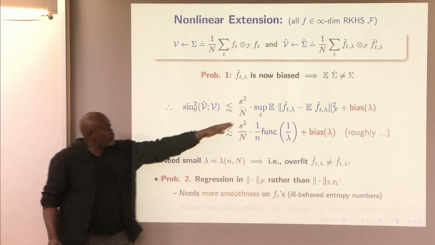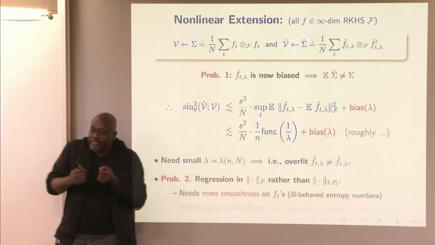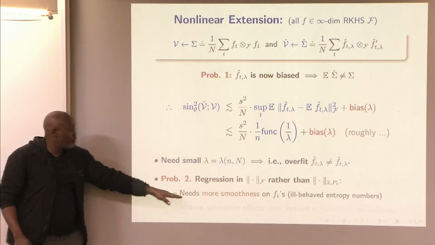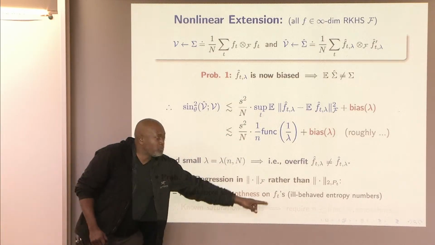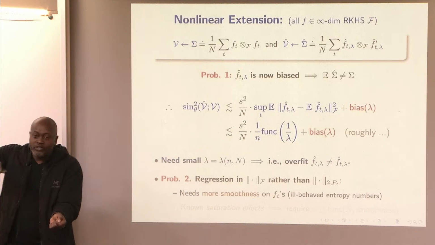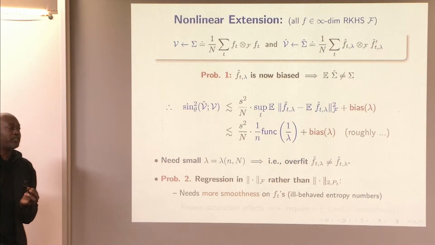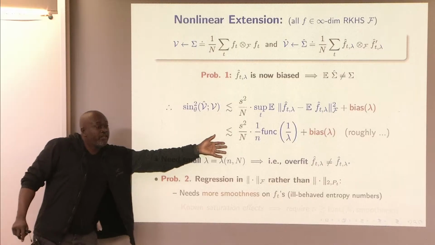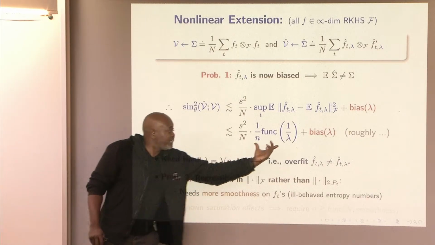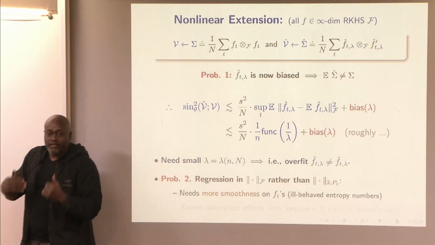Now, all of a sudden, I have to look at it from the point of view of the norm in that space. And what that forces me to do is assume a lot more regularity on the regression functions themselves. The regression functions themselves need to lie in a small part of that space. So without those conditions, we cannot gain. We cannot even get a nice bound of this form that doesn't blow up.